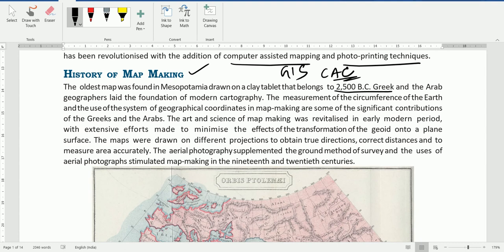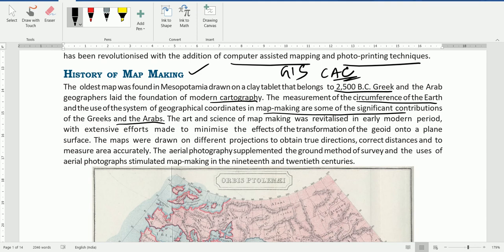Greek and Arab geographers laid the foundation of modern cartography. The measurement of the circumference of the earth, and the use of geographical coordinates in map making are some of the significant contributions of the Greeks and Arabs.